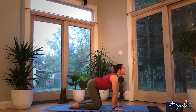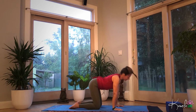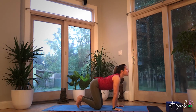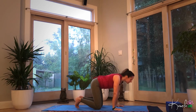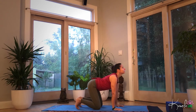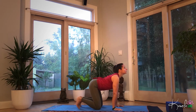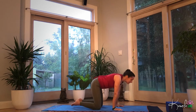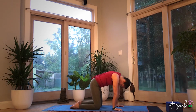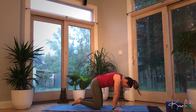Let's start to move through our cat-cows, gently waking up that spine. Inhale, let the belly drop, gaze up, tuck the toes, exhale around. Inhale. Exhale. Push that ground away. Inhale. Exhale. Inhale. Coming back to a neutral spine here.